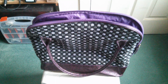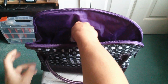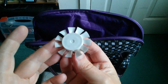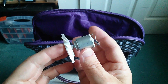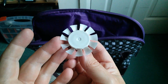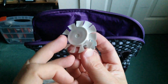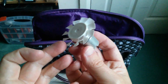So, what is in my handbag? Well, let's have a look at the first item. And yes, now I literally couldn't leave the house without one of these in my handbag. It is a motor-fan combination. And I'm pretty sure that this came from the pound shop. And I think the reason I bought it was in some sort of air freshener, battery-powered air freshener, and I thought, well, it must at least have something electrical in it. And yes, it did. It had a motor, which I would guess is 3 volts, and a fan.